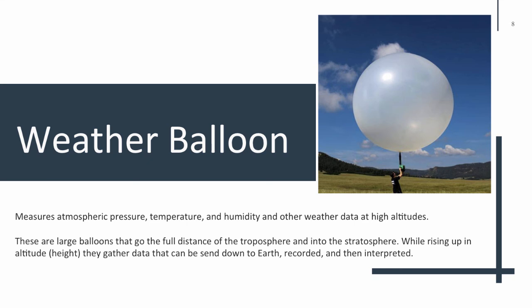The next tool is the weather balloon. Weather balloons are really cool high altitude balloons. Unlike a balloon we would blow up in class, this balloon goes up all the way to the top of the troposphere to the bottom of the stratosphere, which is pretty high up. As these balloons rise higher and higher in altitude through our atmosphere, they measure different things like the air pressure, the temperature, humidity, and other things. And then eventually it pops and falls back down to Earth. These weather balloons are really helpful in giving us a lot of different data, and then our job is to collect that data, record it, and then interpret it.